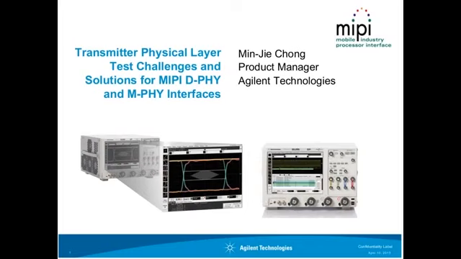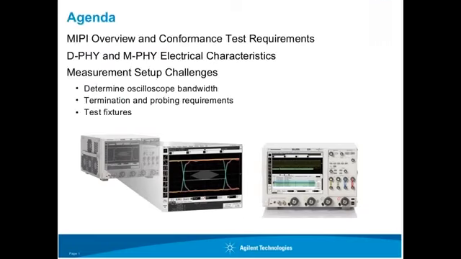Thanks, Jürgen. Welcome everybody to the live webcast. We are going to discuss the transmitter physical layer test challenges and the solutions for the MIPI D-PHY and M-PHY interfaces. I'm sure we are all aware that the mobile industry is growing and that there's a need for higher performance and lower power consumption designs that are becoming ever more essential. Therefore, we have seen display panels, camera modules, application processors, memory, and RF applications adopting the MIPI D-PHY and M-PHY specifications, which offer high performance and lower power properties.